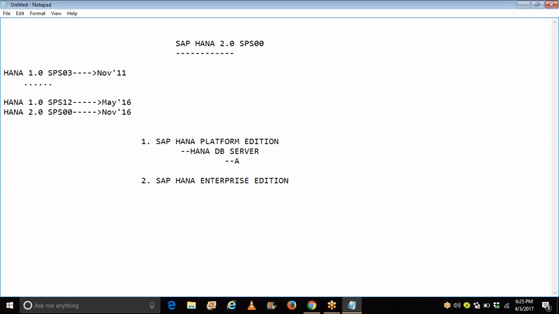The first and foremost is the hardware, which we call an appliance. If you want to run SAP HANA in any company, in any production environment, it's mandatory to run HANA only on certified hardware. You're not allowed to run HANA on the normal hardware we find in companies. It's compulsory. That certified hardware on which we can run HANA is what we call an appliance. These appliances are provided by a big list of vendors. So many vendors are there: IBM, Dell, HP, Cisco, Fujitsu, Lenovo, all these companies.